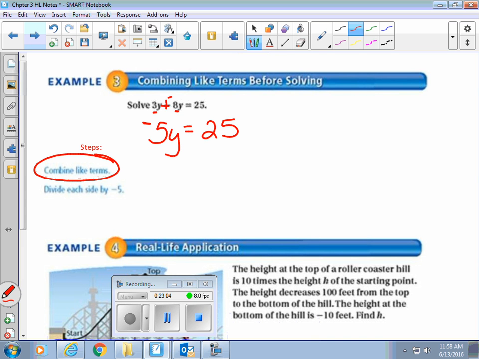So the two steps here really aren't the original ones that we are following. This two-step is combining like terms for step 1. Then you just have a one-step equation left, and we're going to solve that by dividing both sides by negative 5, because this is a multiplication problem. It's saying negative 5 times y. To undo multiplying by negative 5, we divide both sides by negative 5. That way these two cancel out. Two negatives give me a positive y. And 25 divided by a negative 5 would give me a negative 5. My signs are different. My answer should be negative.